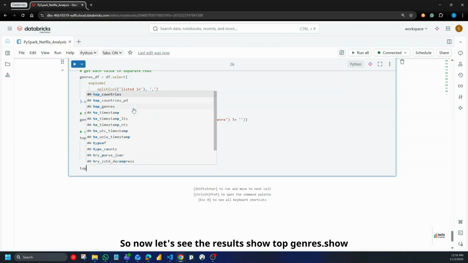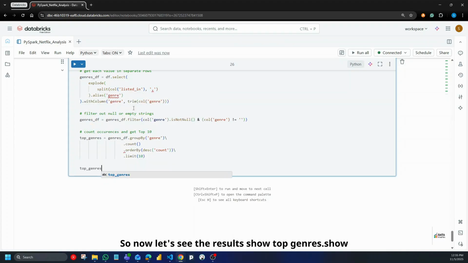So now let's see the results. Show top genres dot show and truncate equal to false.